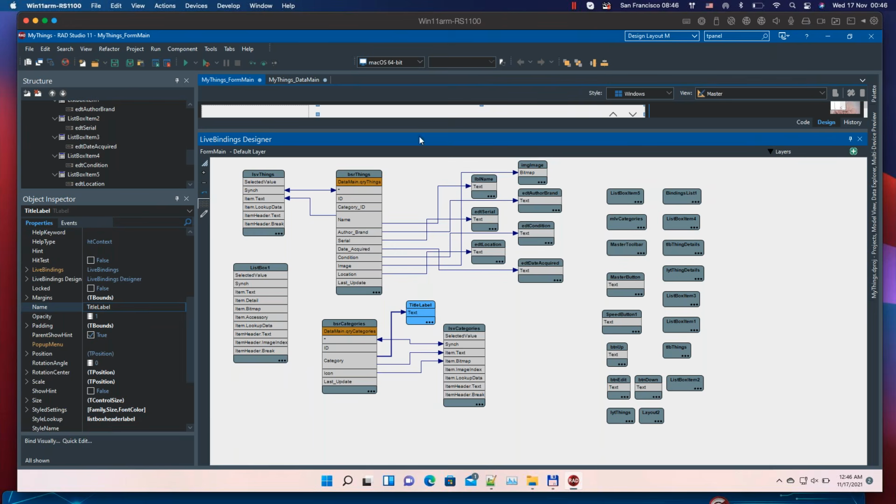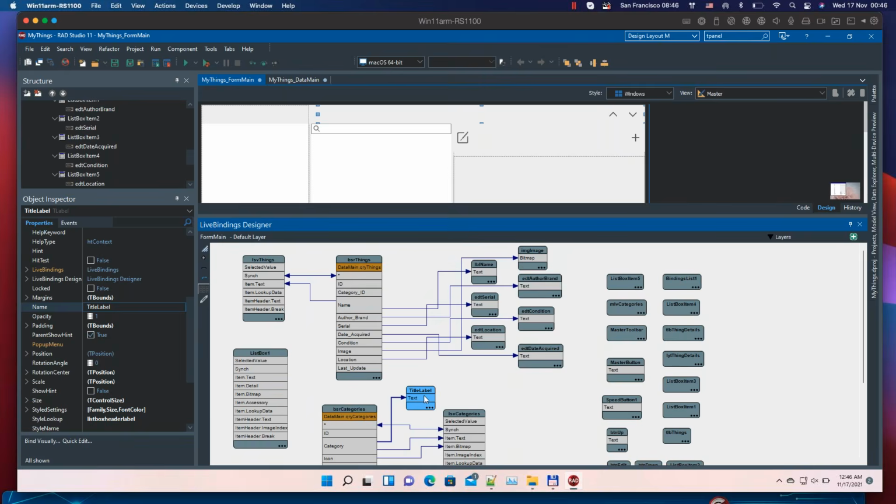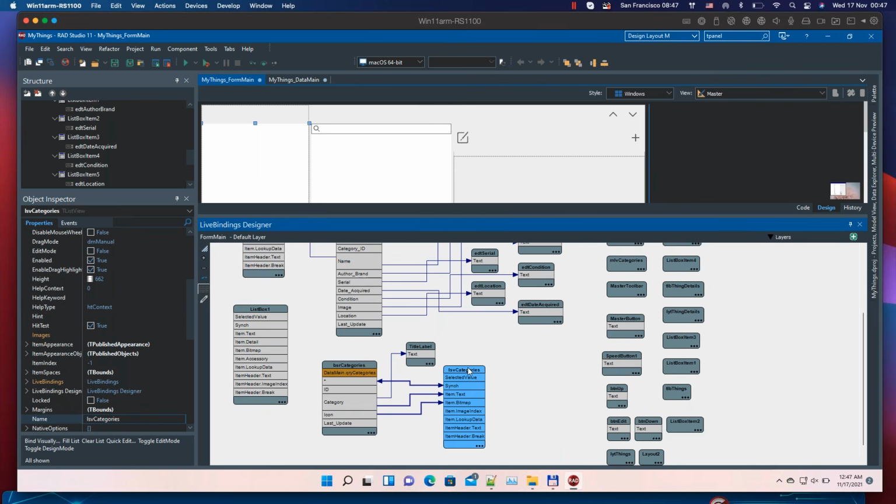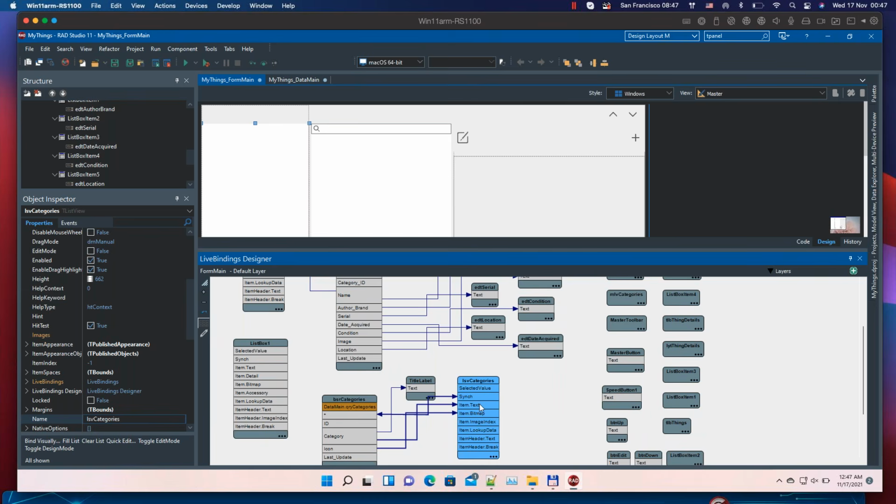Once I select this one, you can see the component being selected here on the top. This is the list box on the left-hand side that will show the categories. So this list box will do text, and a bitmap will be shown here on this panel on the left side.